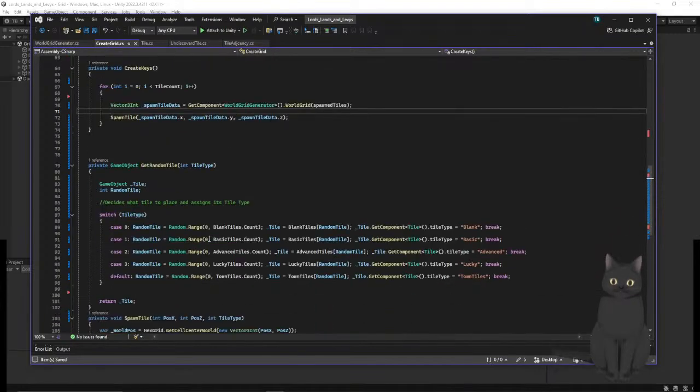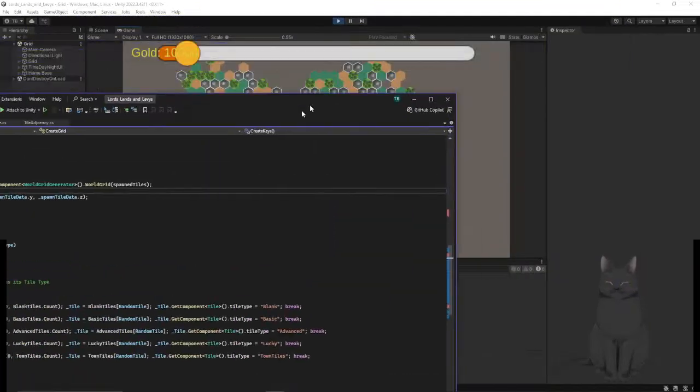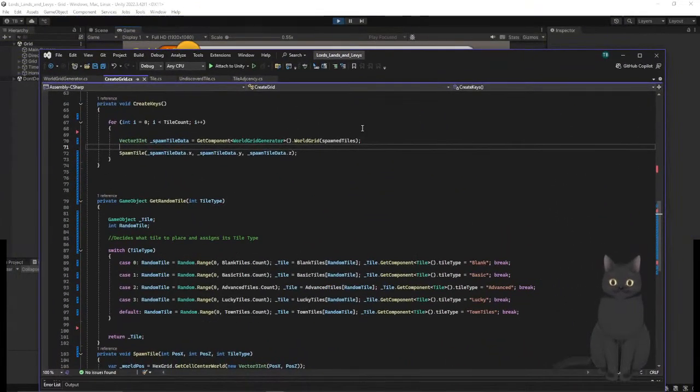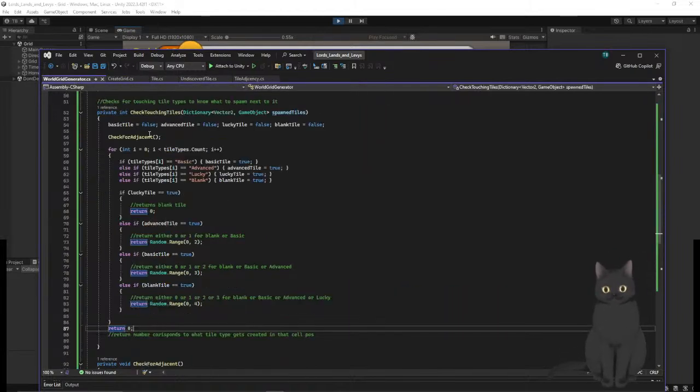Pretty good. Case 3. It's lucky. So 0, 1, 2, 3. 0 being blank, 1 being basic, 2 being advanced, 3 being lucky. 0, 1, 2, 3.